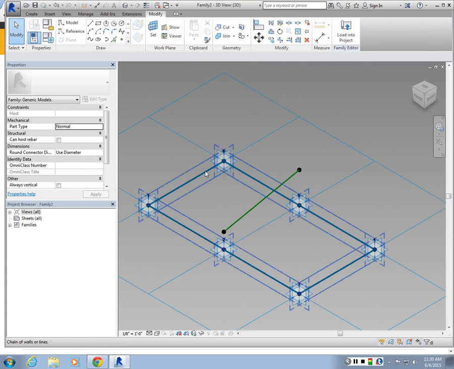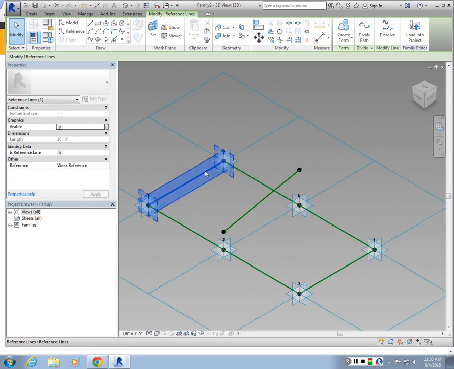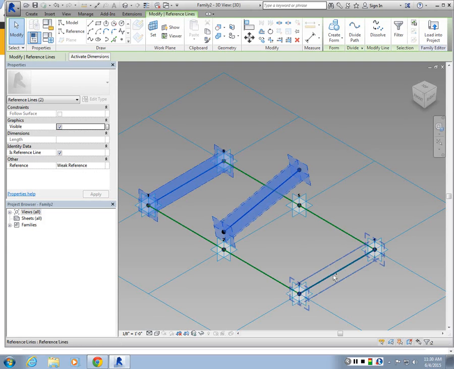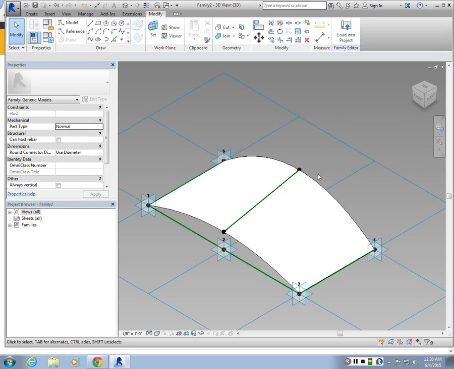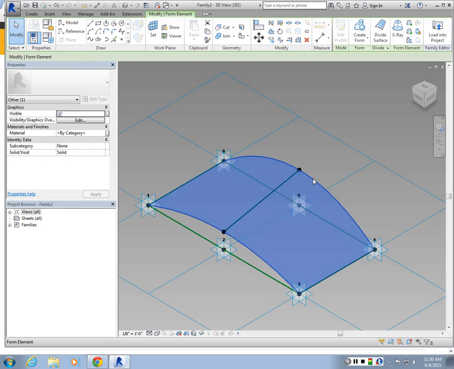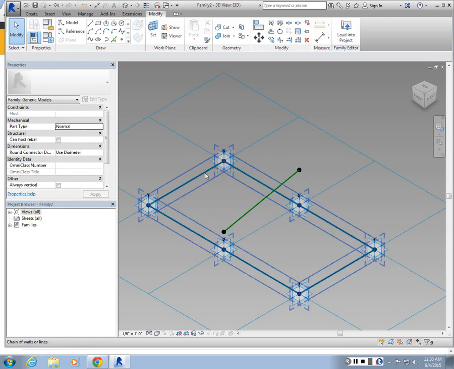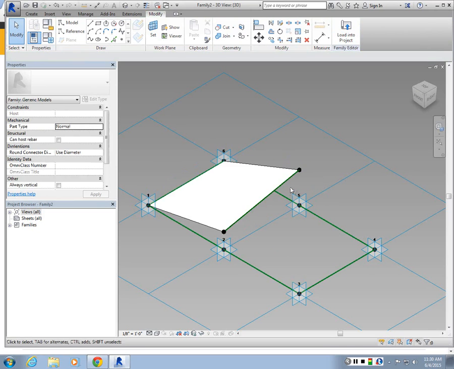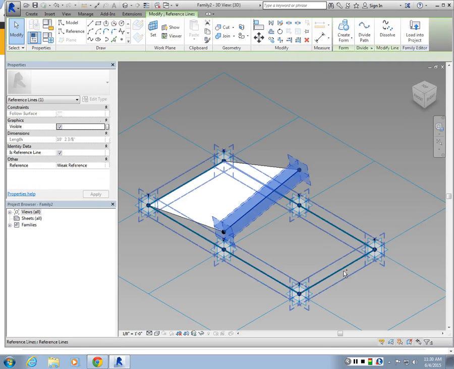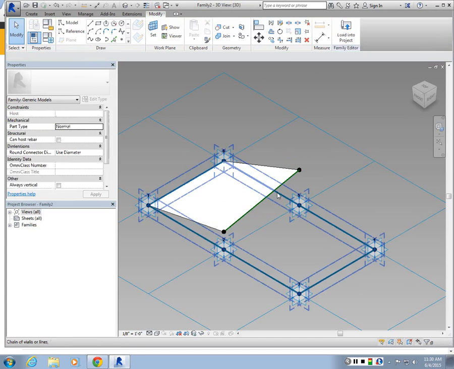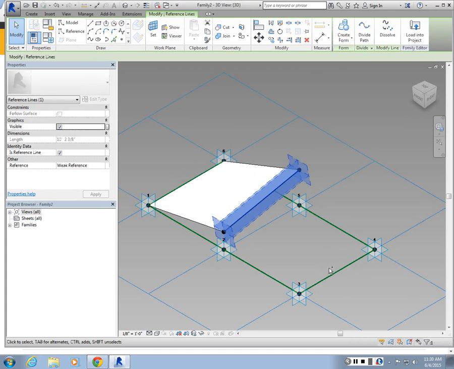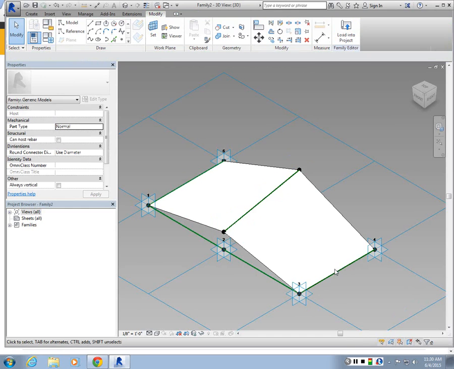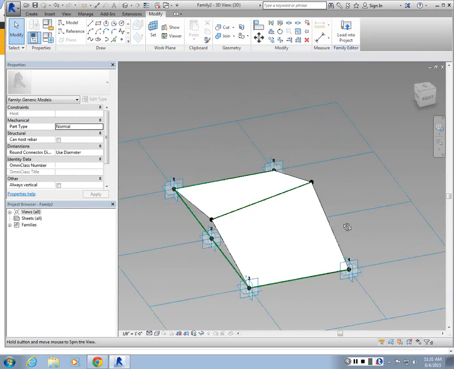And the last thing I want to do is choose this line, and then choose this line, type in create form. Well, this gives me something curvilinear, but if you want something linear, you could choose these two, do create form, and choose these two. I mean, you can do it separately basically. Create form, you'll get the panel, right?